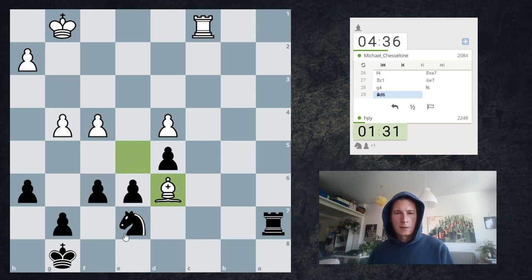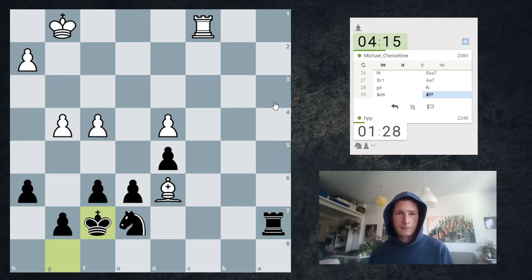Okay. Should I play king f7 now? I think so, just improving my king. Because if he takes, this rook endgame without the doubled pawns should be better for me, I feel. Especially if I can cut off his king. If I can play rook a2 after takes takes. Or even rook a3, doesn't really matter.